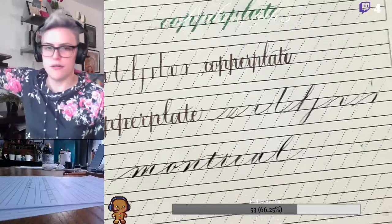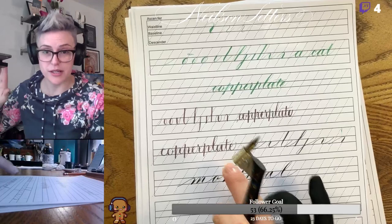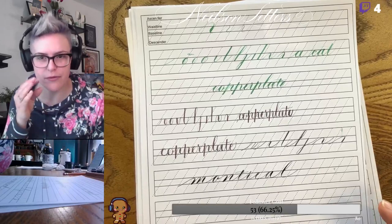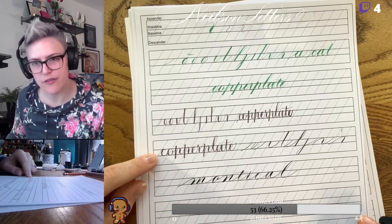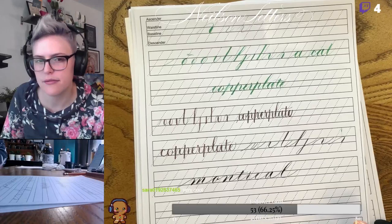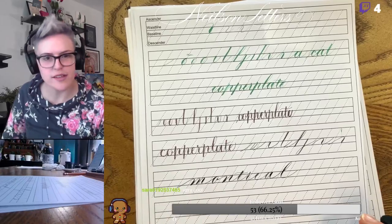So contextually, we have regular copperplate, upright copperplate but rounded, and then stretched out copperplate. All of them have a different vibe. All of them feel appropriate for different things. This one is fun for addressing fun parties. It's a bit more young. This one's a bit more traditional. This one feels a bit more Instagrammy.